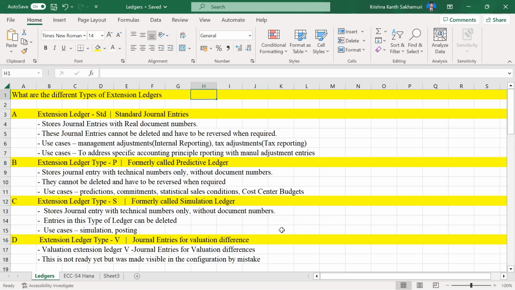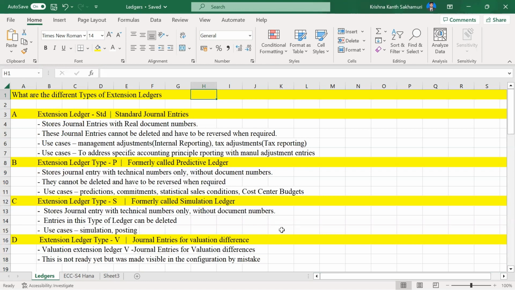The standard ledger is used for tax related activities, and the predictive ledger is used to predict your cost center, sales orders, internal activities, or statistical sales conditions, what expenses are incurred, like that. So what does the simulation ledger contain? If you want to do any periodical activities, we can post to that ledger in simulation mode and check the financial reports. We can say like that.